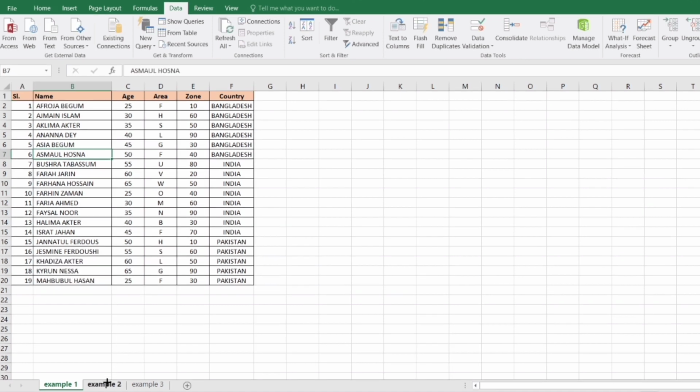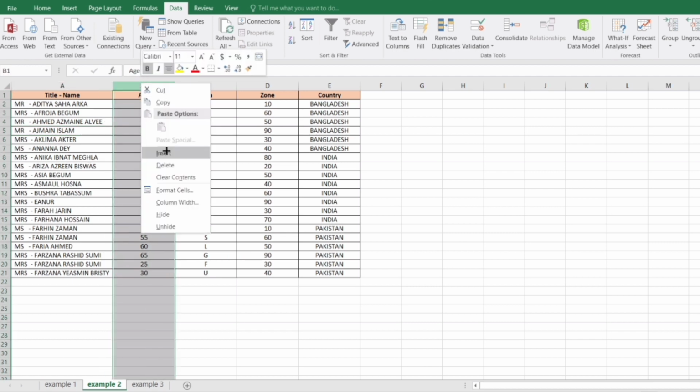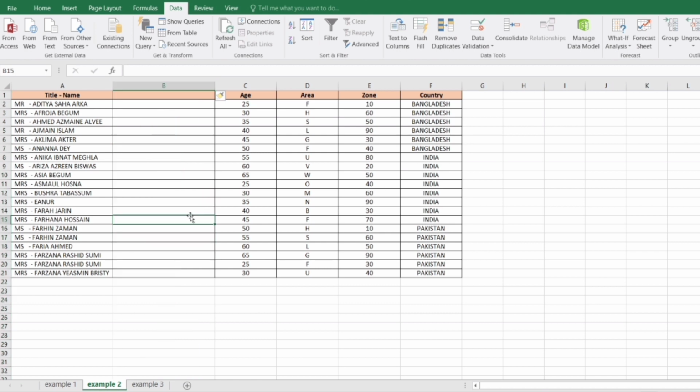Now let's move forward to the second example. In this example, in column A, you can see there is gender and name. Both are in the same column. And if we want to separate them into 2 single columns, then we can do this in a similar way as before. We are inserting a new column, otherwise the existing data in column B will be replaced by names.